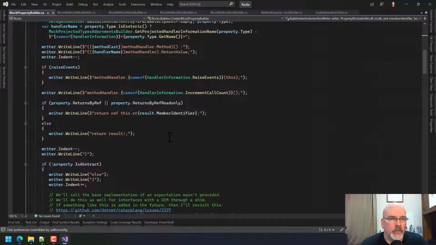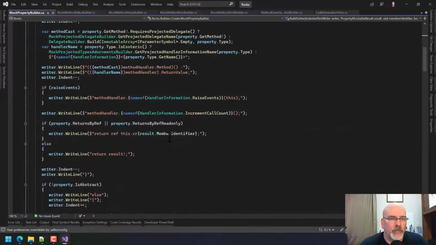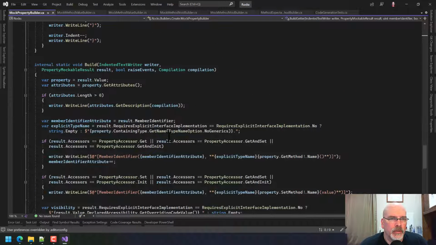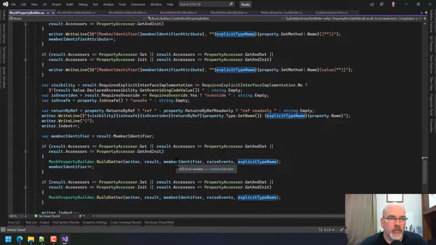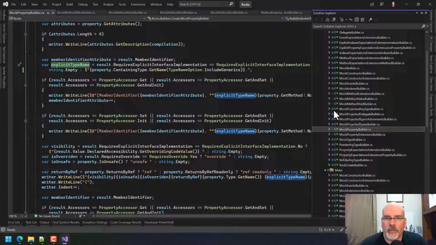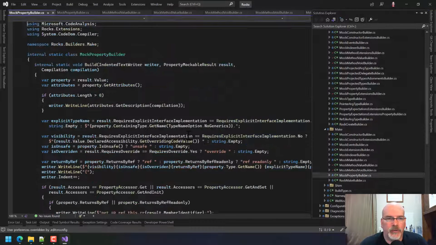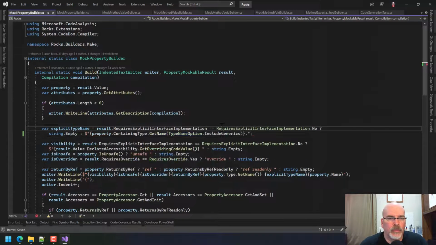If we go to the mock property builder, do we have something very similar here or not? I don't know. This is building the getter, building the setter, explicit type name. Yes. For some reason we flip it around here. Include generics. And that one should be public unsafe override ref, the thing you return, ICollection of object dot property name, if you had to do it explicitly. Okay, so that's the property builder for that one. The property builder for this one is include. Yeah, it's a little bit simpler.